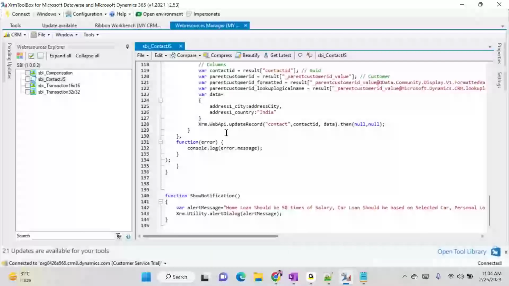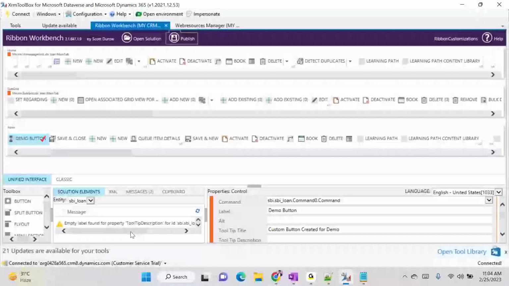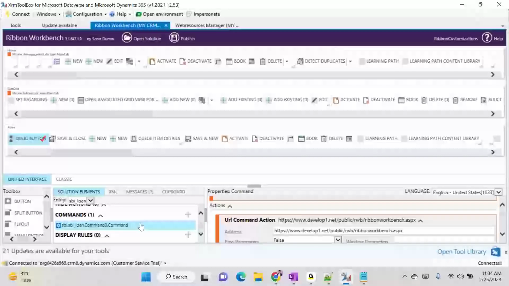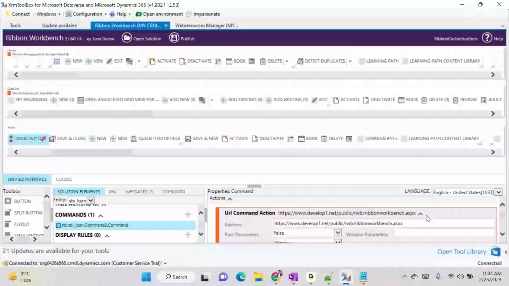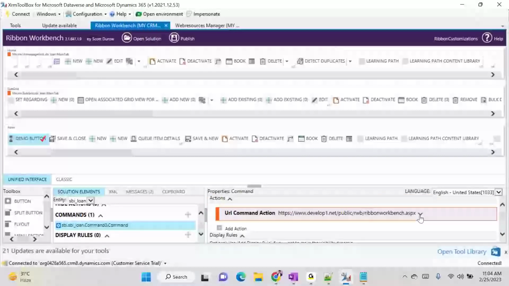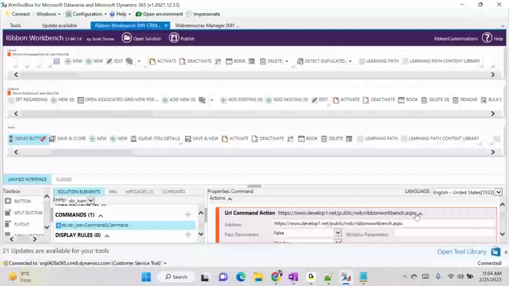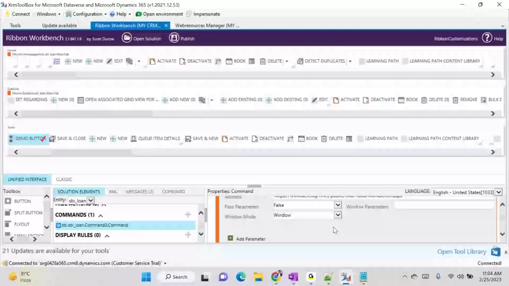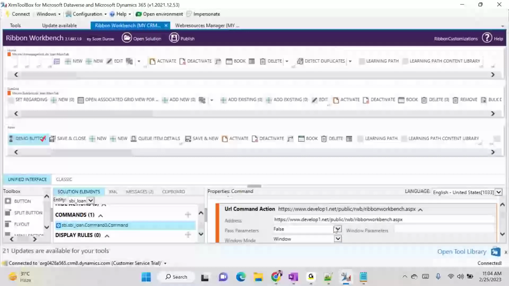Let's open the XRM toolbox, ribbon workbench. Now I'll go to solution elements, command. I will remove this action. I don't want the JavaScript open URL action. I wanted to create my own.